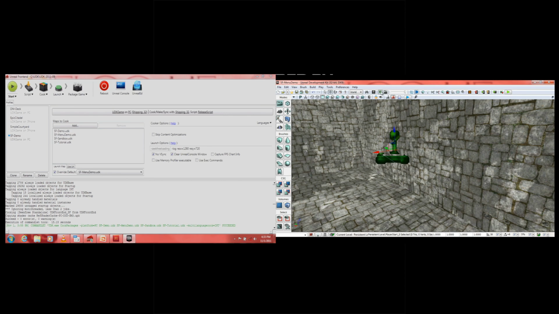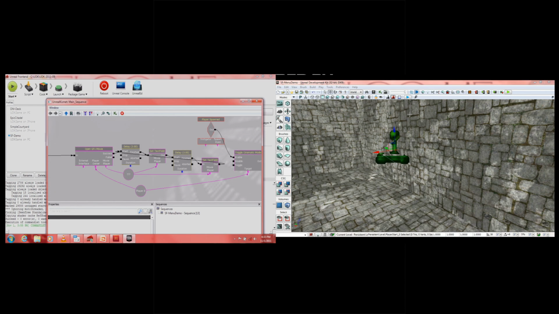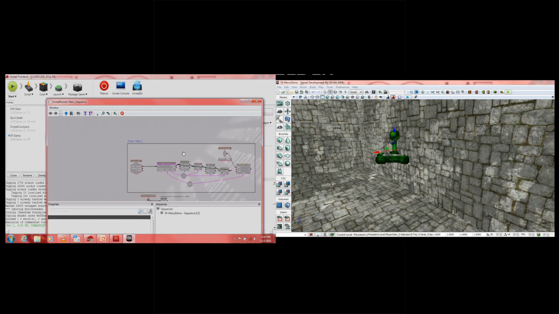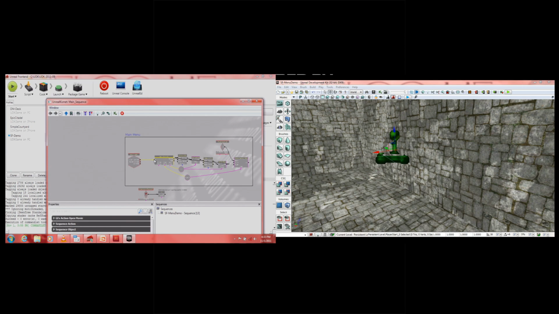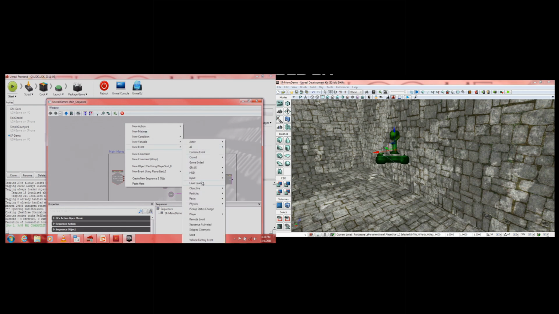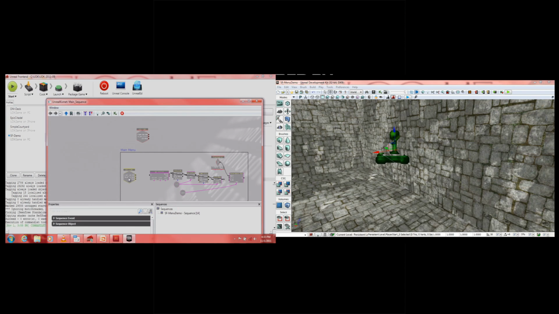So we go into Kismet, and we should already have some stuff over here from this sample menu file that I've already created. So I'm going to start from scratch. We'll break this link. Okay, so the first thing to do is we need to basically have an event. And in this case, the event we want is level loaded. So we'll do a new event, level loaded. Okay, I'm going to just delete the old one just to be safe. Okay, so what do we want to do when the level is loaded?